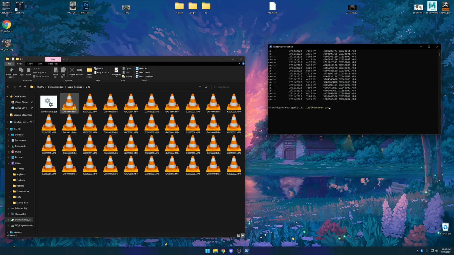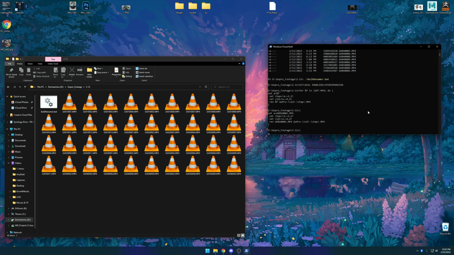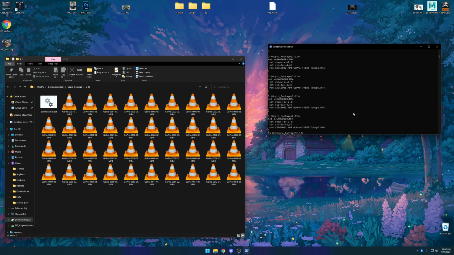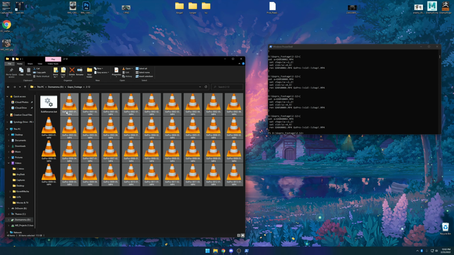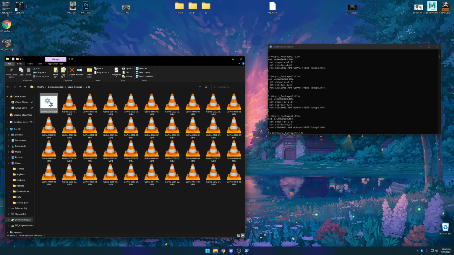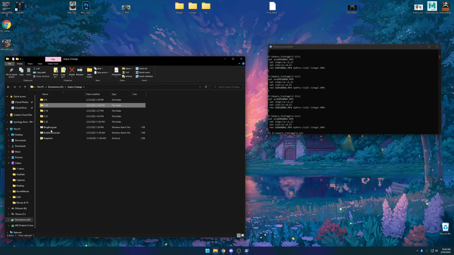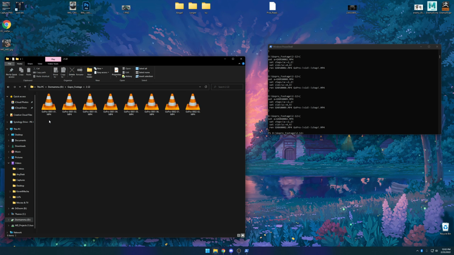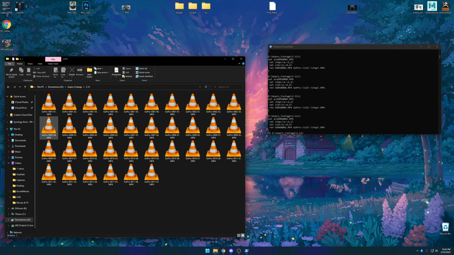Now as soon as I hit enter, it's going to organize all of these videos in order and rename them. And that's it. Now your GoPro footage is in order, renamed, and ready to be edited. And that's pretty much how I run this. After I finish it, I'll either drag it to my main GoPro footage folder, or I'll just keep copying and pasting it in different folders for renaming them.